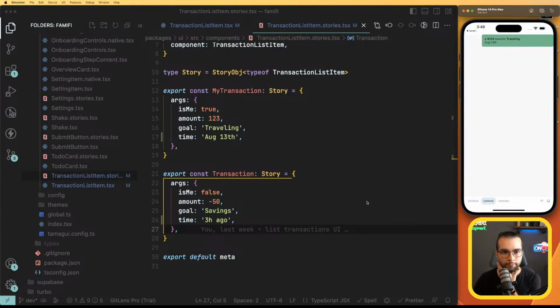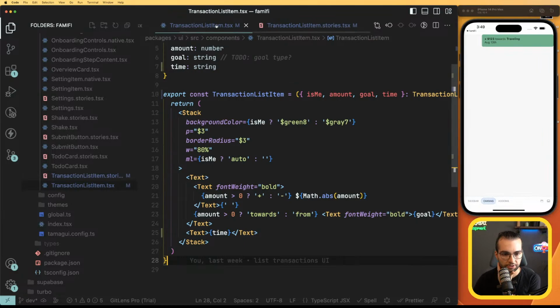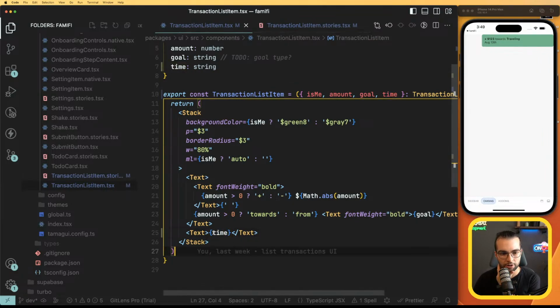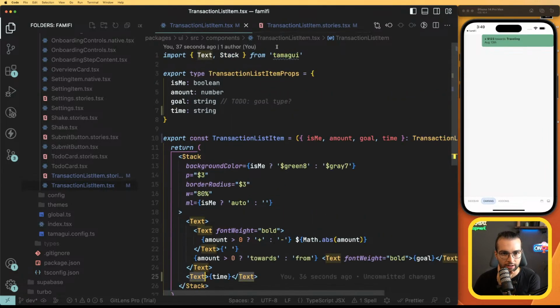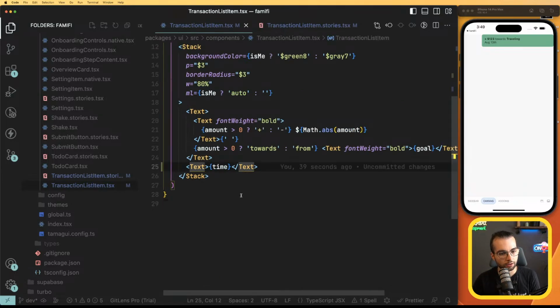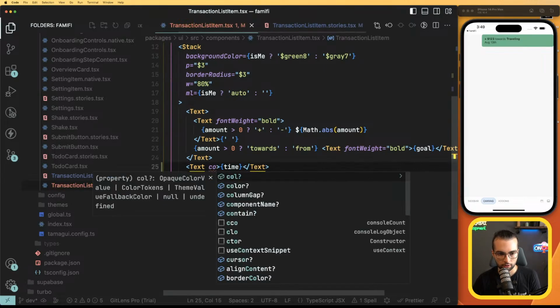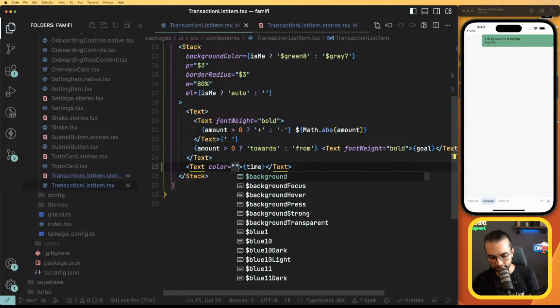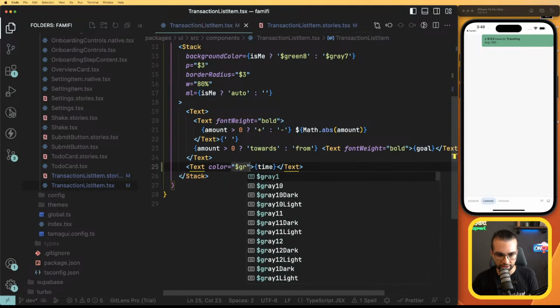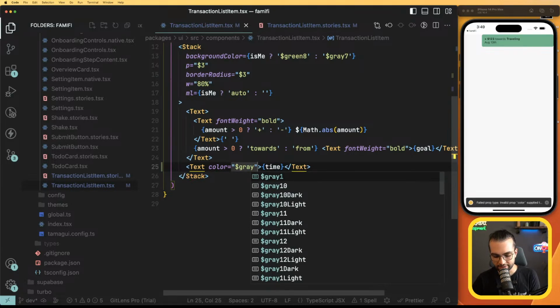Okay, that's already better. So transaction list item, we have time. The text is coming from Tamagui. We can set the text color. Should we take a dynamic color here? Gray 7.